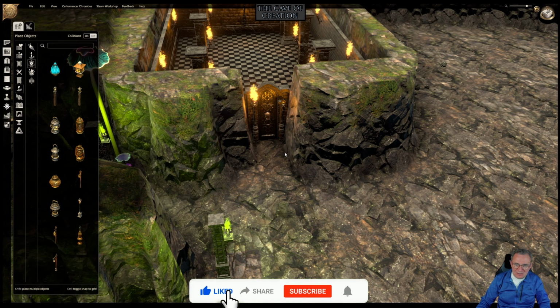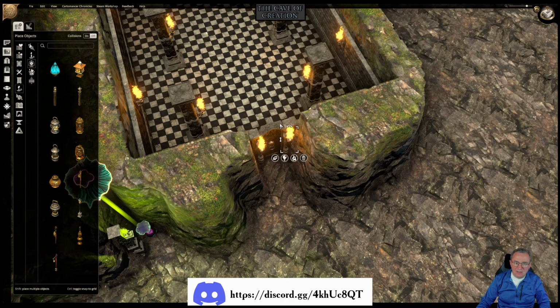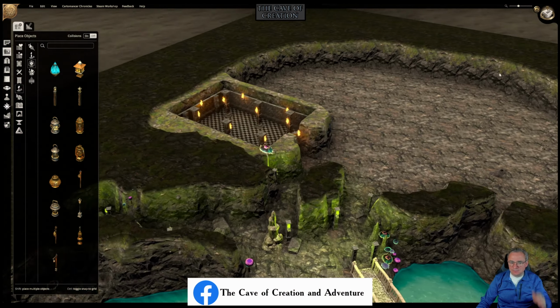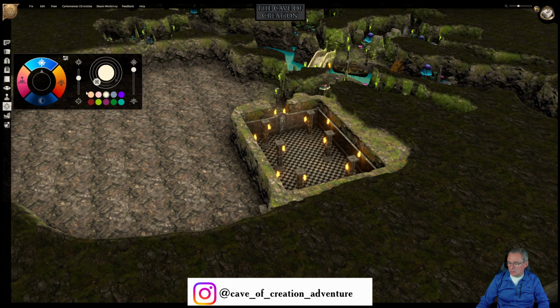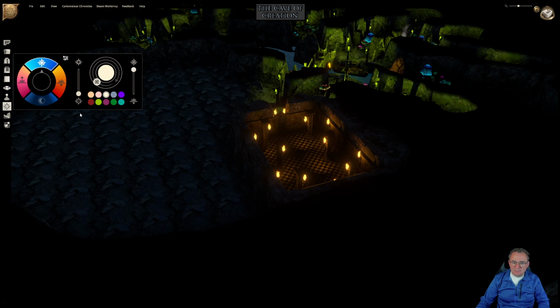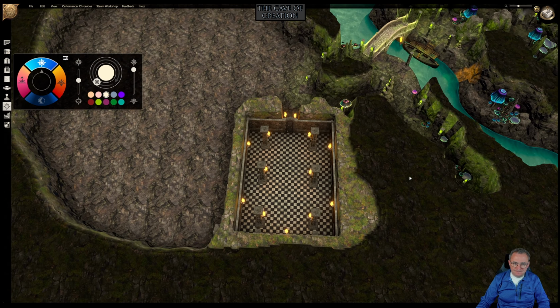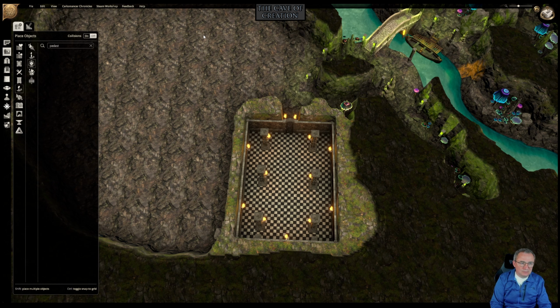The headache I'm having here is it's trying to run with the level of the walls. Now I can then go and fix that with height, but I'd rather not have to. There we go. Oh, got to remember to deselect. And let's go back to lighting. And just kill it. There we go. Objects. Pedestal. No.